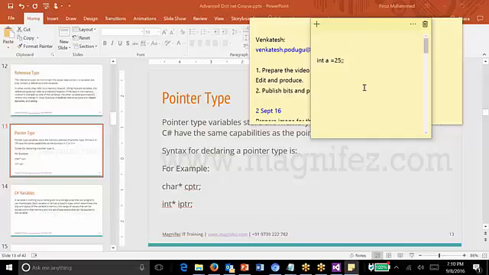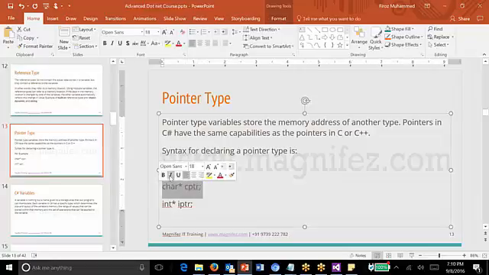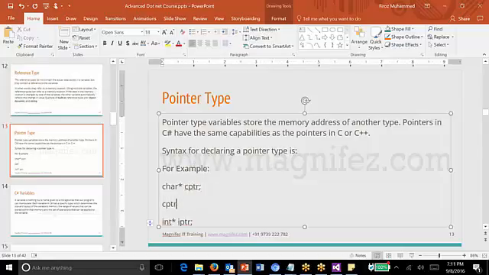Now each of those cells will get an address. Pointers are variables which store the address of another variable. So for example, here I am declaring a character pointer. I am making a variable of type pointer, so we'll use the asterisk symbol: char star cptr. Now I can assign to cptr the address of some variable, like age.